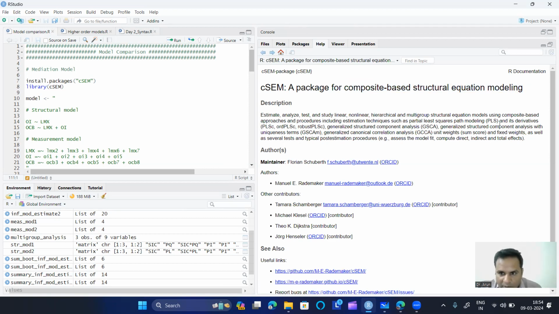So here you can see PLS is a family, and SmartPLS only takes care of normal PLS and consistent PLS. PLS is one algorithm, and there are derivatives of PLS like consistent PLS, ordered PLS, robust PLS. See, there was a controversy. People started criticizing PLS SEM, the way it estimates the latent construct. Then a lot of authors came out and refined PLS SEM by coming out with new algorithms.